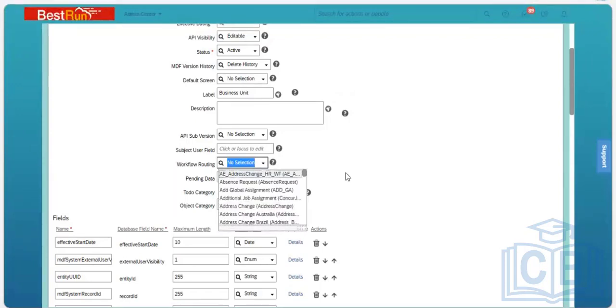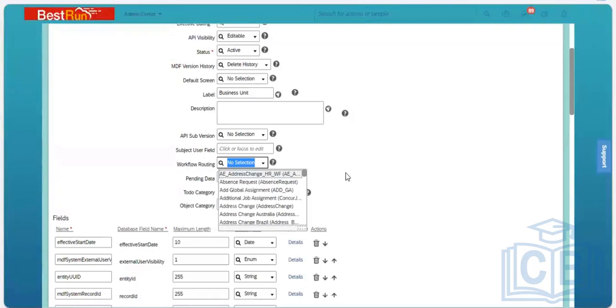Workflow is also a foundation object. When we start the discussion of the workflow, we will see how it is created. Workflow is a process where we can create multiple layers of approvers. When the workflow is triggered, the request will be sent to the first level of approver.